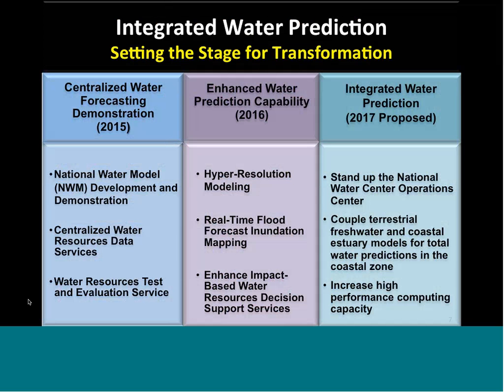The beginnings of the centralized water resources data service, to provide comprehensive access in 21st century machine-to-machine communication techniques that not only provide access to the output from the National Water Model, but also to the core high-value forecasts produced by the river forecast centers today, both in their deterministic and probabilistic approaches. And finally, reaching back to that commitment to thorough and robust evaluation as we improve and bring new science online is this notion of a water resources evaluation service.